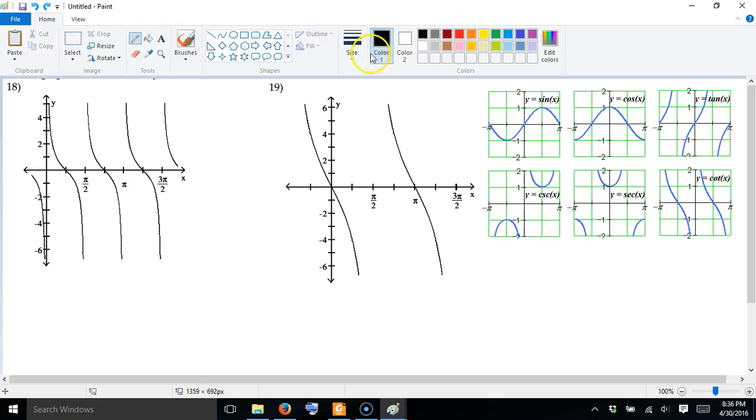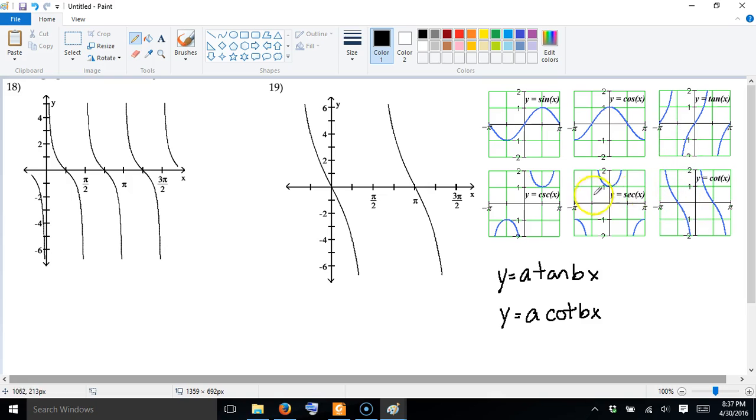Okay, for this problem, what does it say? It asks us to, hold on here. Okay, so it says our functions graphed are in this form here. They're either in the form y equals a tangent bx, or in the form y equals a cotangent bx. And so determine the equation of the graph from just the graph itself. Okay, so I have over here ready for us. You will not have this on the test.